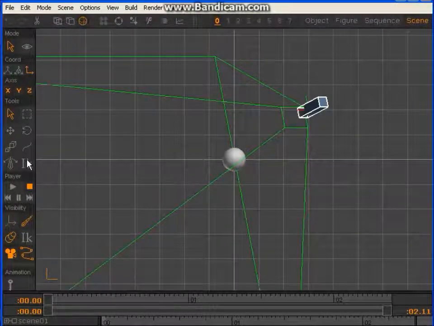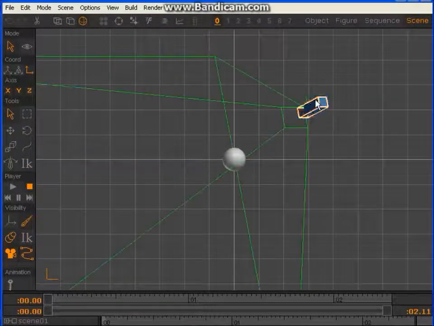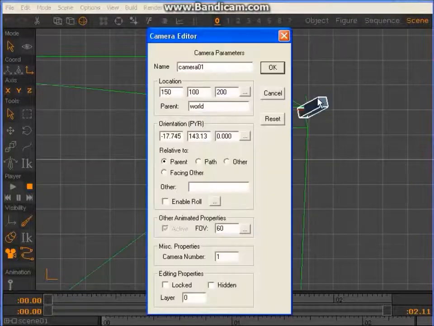What is this? Inverse kinematics. I don't know what that is. Now, like I said, this isn't Blender or anything, so I don't know if you can implement physics into Anim8or. You shouldn't be. I don't think you've ever been able to do that.